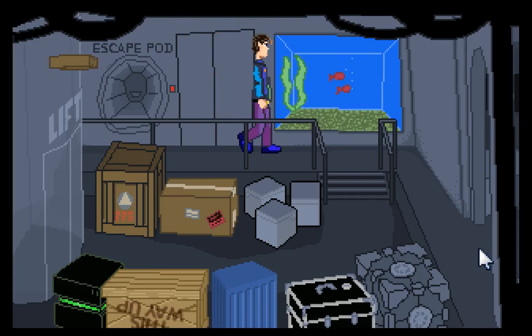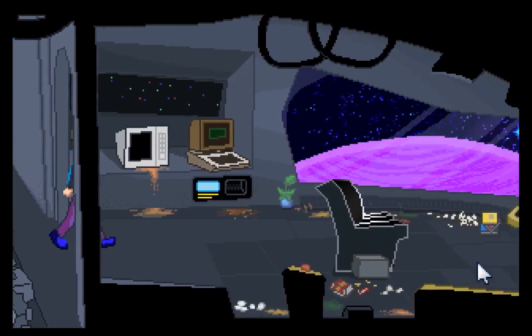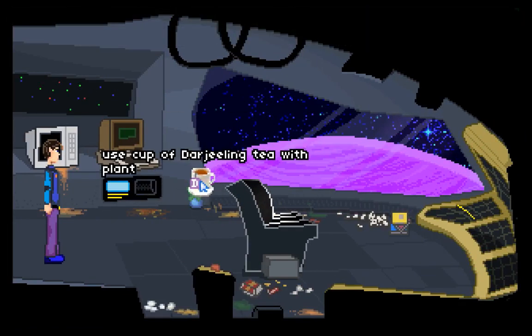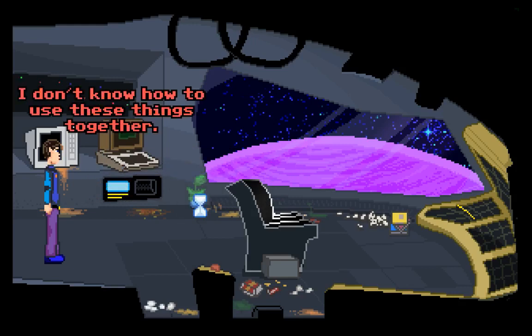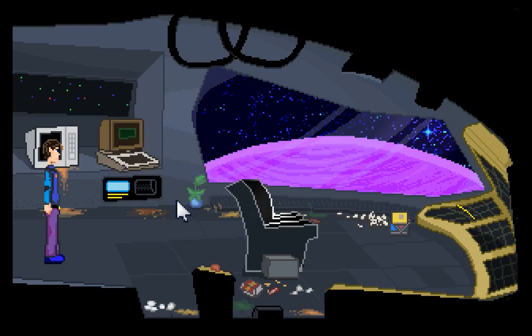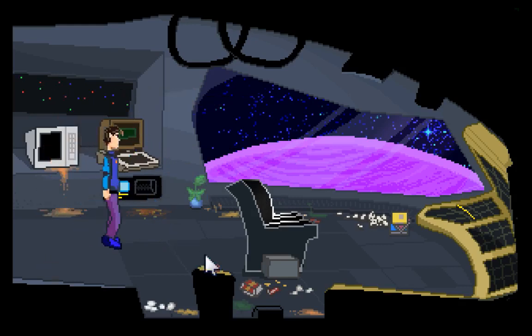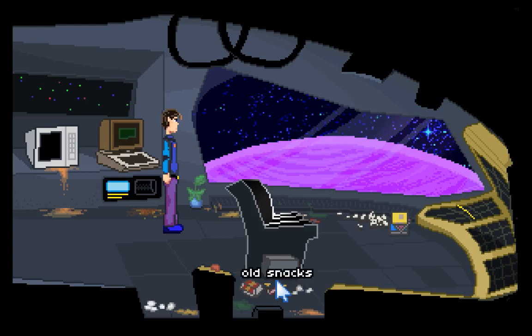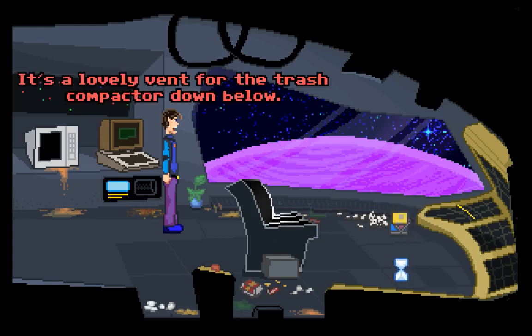Petrifying. Beep, beep, boop. I don't know how to use these things together. I don't have a... containers from an old meal. I'm going to leave it alone. What else do we have here? Old snacks. Papers. Vomit, probably. It's a lovely vent for the trash compactor down below.